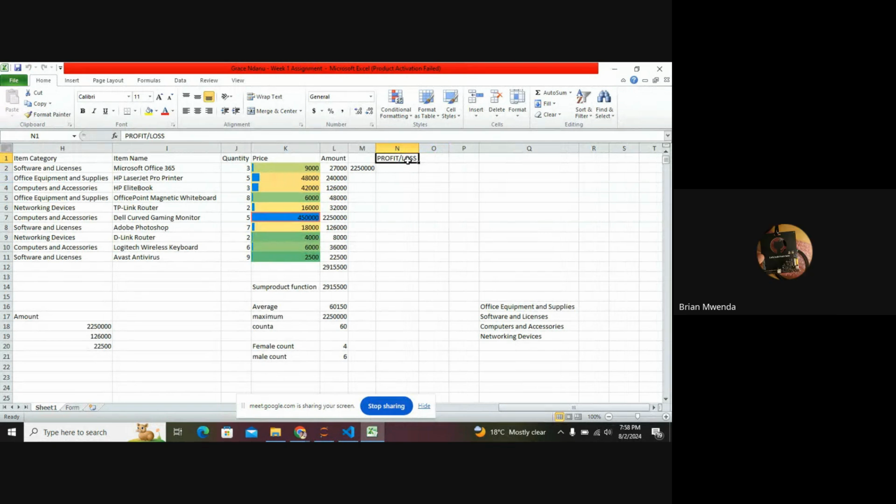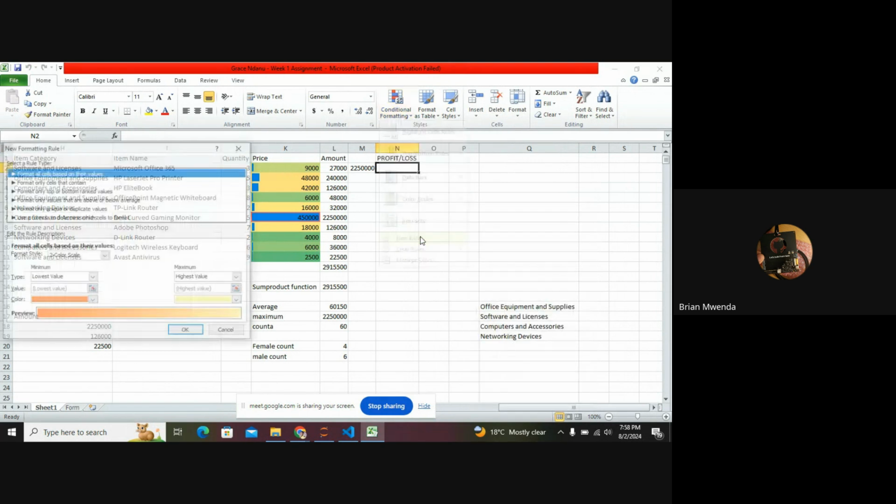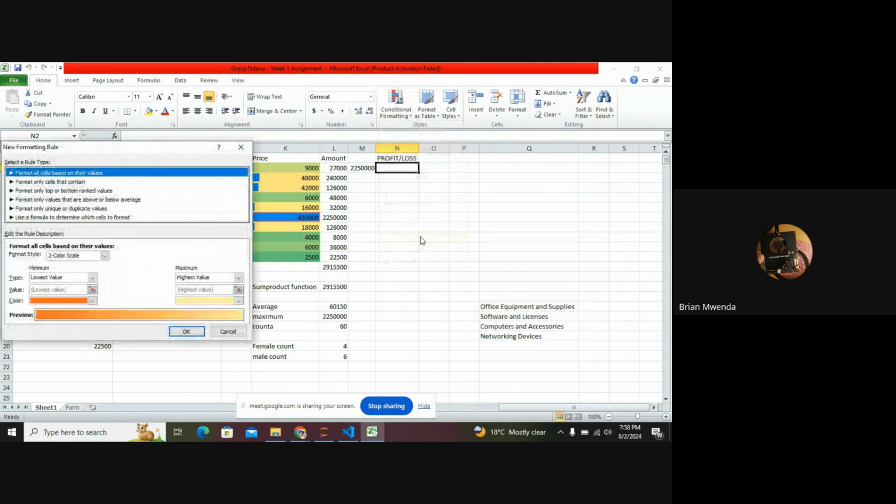Then go to conditional formatting. Then new rule. She's using new rule.